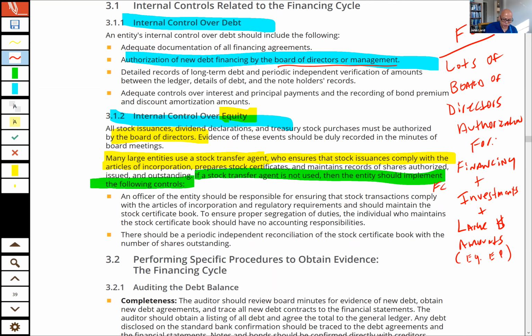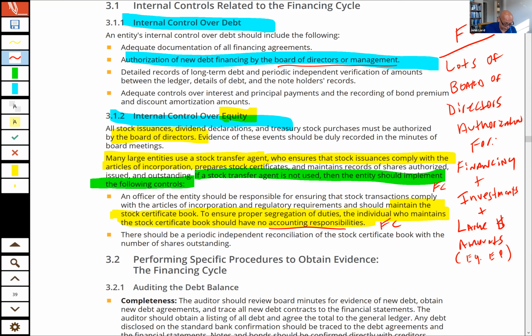Flip the card over. And the answer would be that the company should maintain a stock certificate book that'll show that stocks were issued, et cetera. And in order for there to be proper separation of duties, the stock certificate book would really be seen as the custody, and then recording those issuance of stock would be the accounting responsibilities. Again, separating the custody from the record keeping. The best way to separate that, of course, is to have a stock transfer agent, okay?